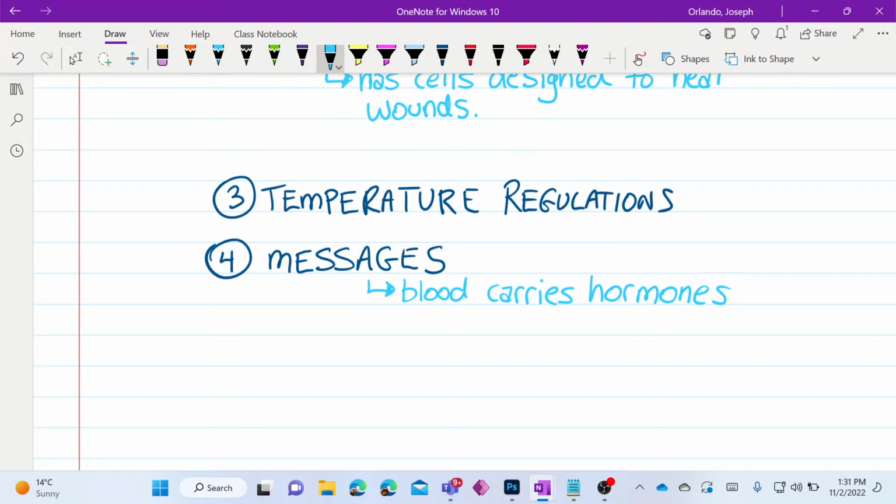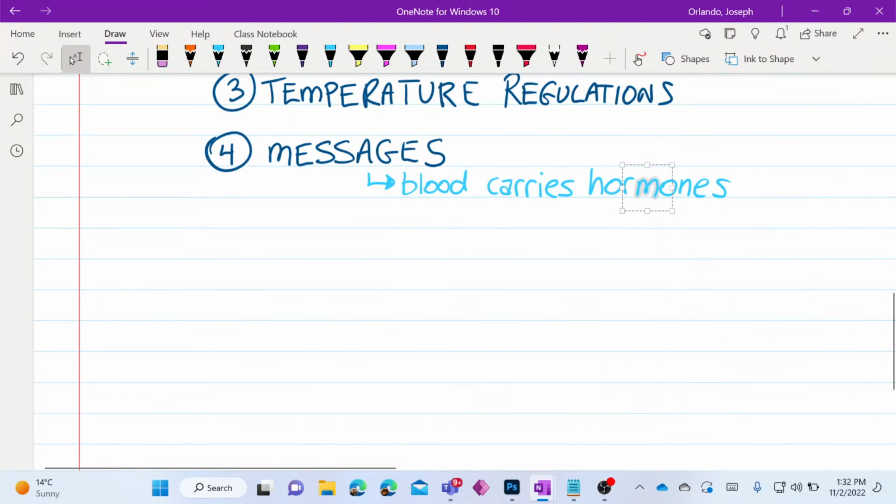People will take that hormone artificially so that they can get bigger, stronger muscles playing sports. Don't do that, by the way. It's very bad for your endocrine system. What you should do is exercise if you want to do that. Yeah. So your blood is responsible for sending messages throughout the whole body. All right. Follow-up question. What is blood?